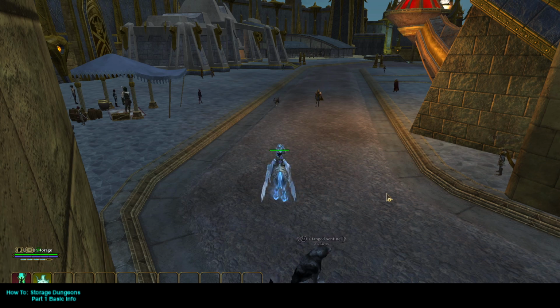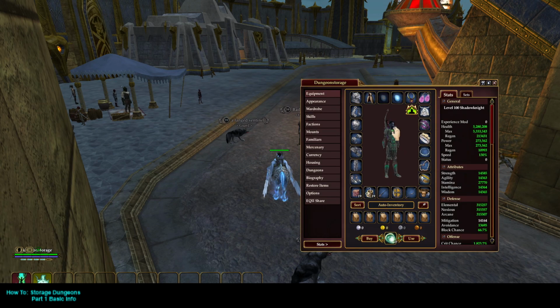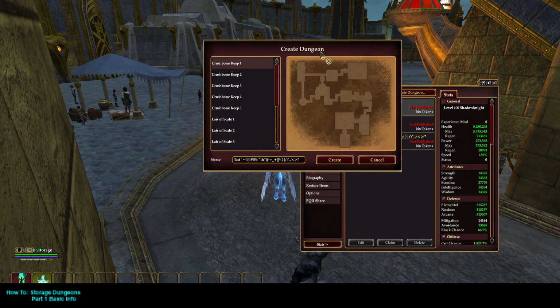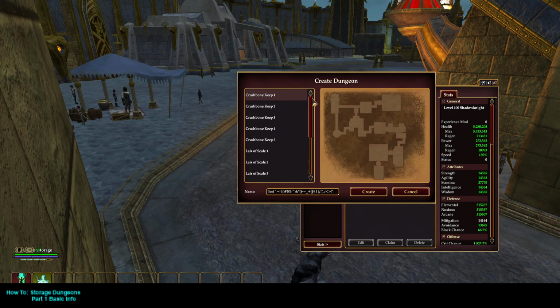So let's go into how do you access dungeons. You bring up the character window, which I think is C by default, and it brings up a list of tabs. And if you look right below housing is dungeons. If you click that, there is a create dungeon button. If you click it, it will give you a list of options.